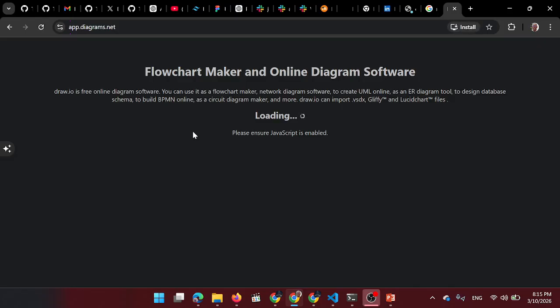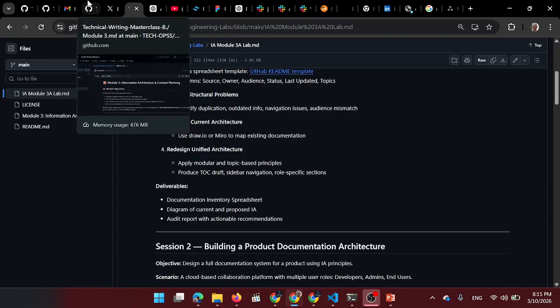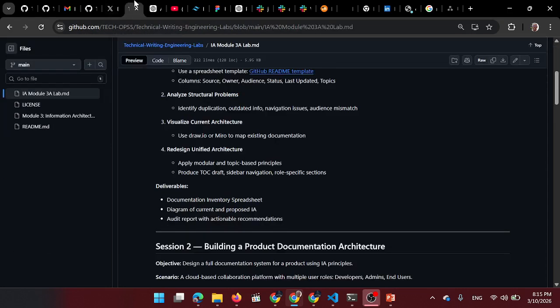So you can try to explore it on your own. It's a little bit loading there. Sorry about that. And also Miro, just for your own research purposes, you can try to look it up.